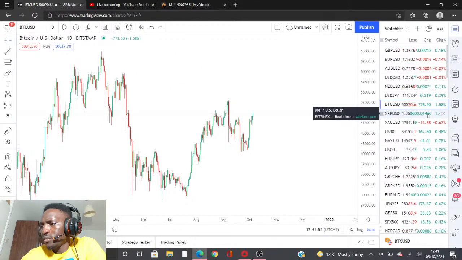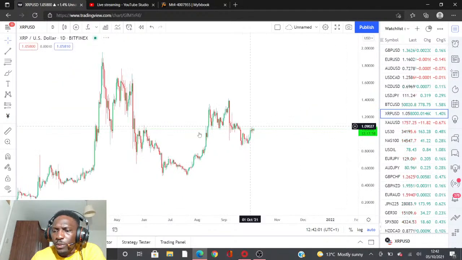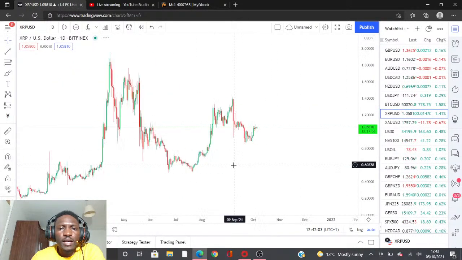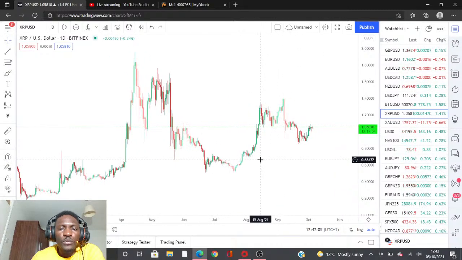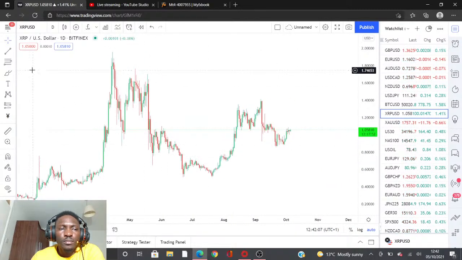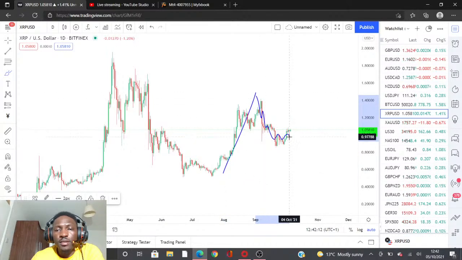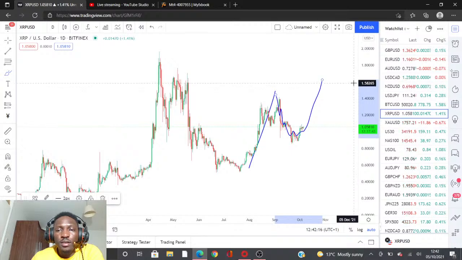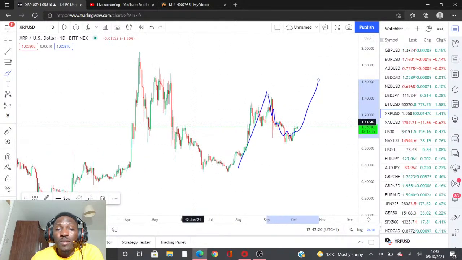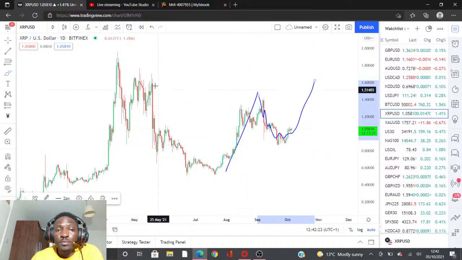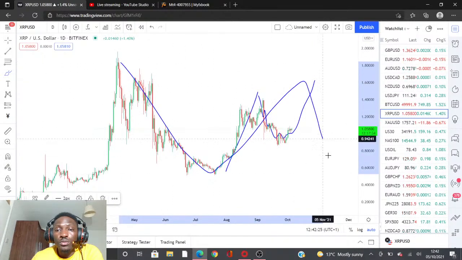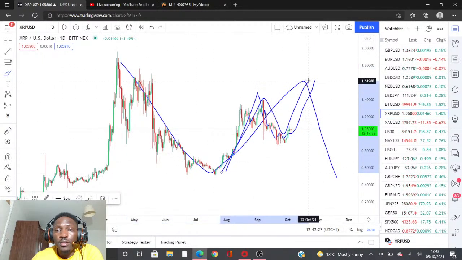So let's look at Ripple before we go back onto our trade. Yeah, we have the same situation on Ripple as well. Impulse leg, we're getting a corrective pattern here. The market could go up, but is that the move that's finally going to break over this? I don't think so. We might just be getting an ABC corrective pattern in the middle of a 1 2 3. So 1 2 3, but we're getting an ABC in the middle.